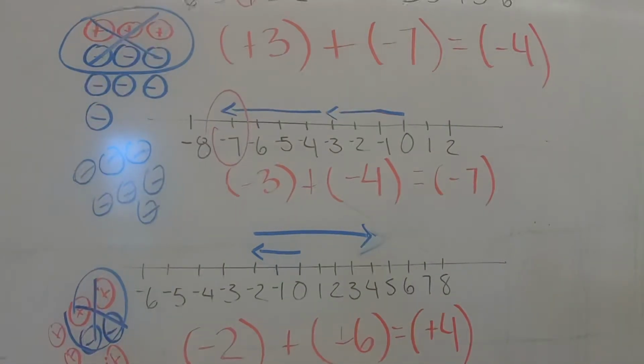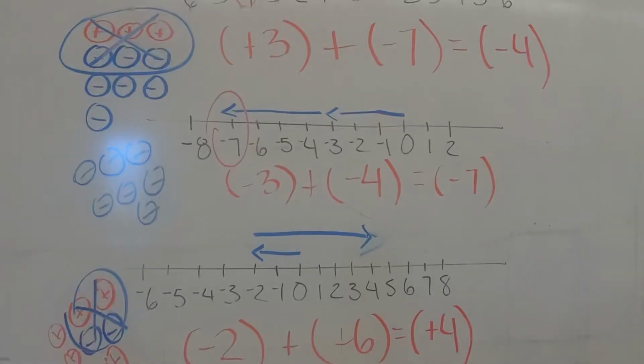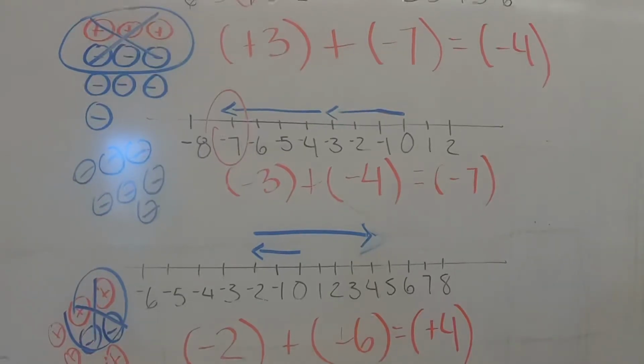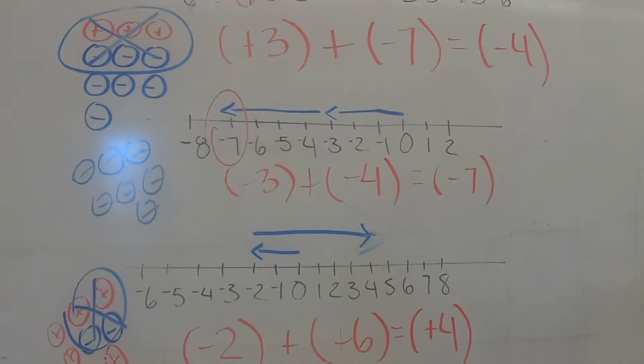Be very careful, guys, with this next worksheet, because there are going to be quite a few number lines. There might be a few questions where they ask you to do integer chips. Once we're done with adding integers, we're going to go on to subtracting integers. Now, that's where things get a little bit confusing.